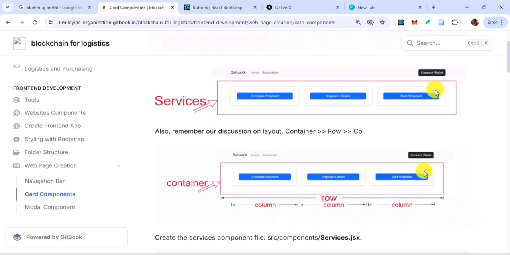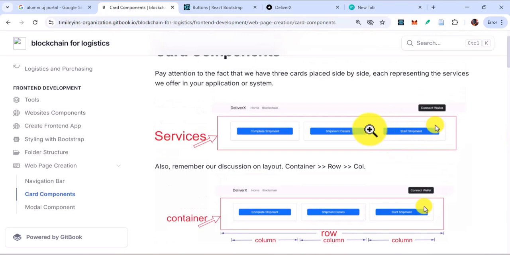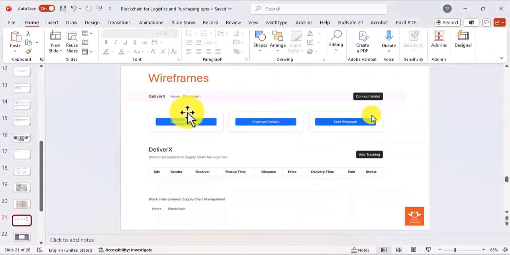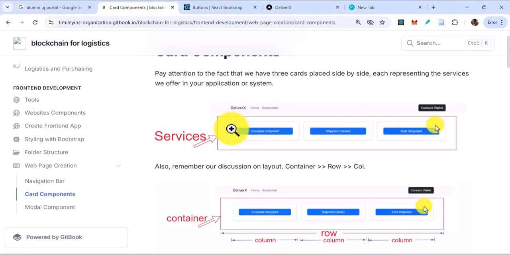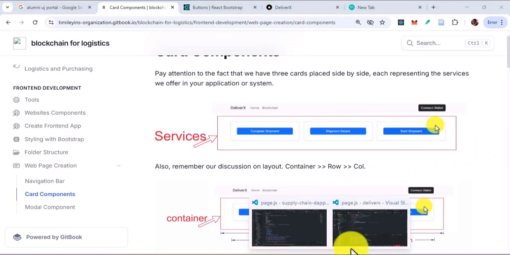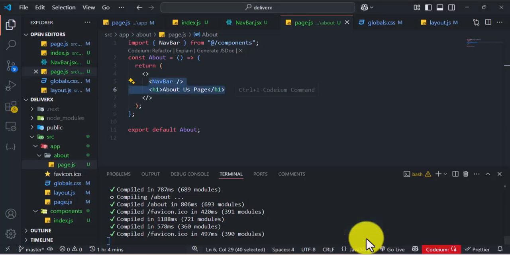And now we go ahead to create the services component. Don't forget, I told you every element you see on the web page, on the wireframe, you see it as a component. This is a component, this is a component, this is a component. Everything is a component. So let's go ahead now to create our services component. I told you you are going to notice a pattern based on how I'm working on most of these things, and you'll be able to pinpoint how to structure yours. Just look at how everything is repetitive, the same way, the same thing.